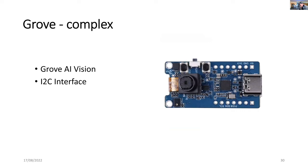A more complicated Grove circuit is this one, and it was just released last week. It's a complete camera, but not only a camera, it has AI vision, and it's called the Grove AI Vision module. It uses the I2C interface, and it can communicate with various microcontrollers from the Arduino right through to the micro:bit. You could use this as a sensor for the micro:bit using the Bitmaker.